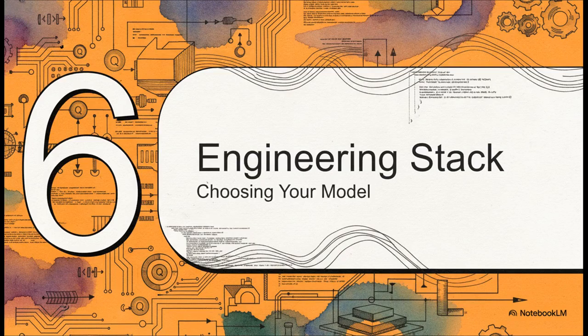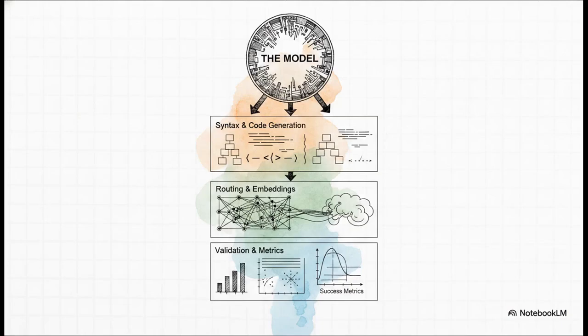Finally, Section 6, the engineering stack reality, choosing your model. And this really brings us to our final thesis. Quantum software is a rigorous engineering stack. The specific programming model you choose dictates absolutely everything downstream. It dictates your source language and SDK, it completely redefines the compiler problem. For a gate model on superconducting chips, your compiler is fighting a routing and layout problem to minimize swap gates. But for a quantum annealer, your compiler is fighting a minor embedding problem to map a logical graph onto physical hardware.